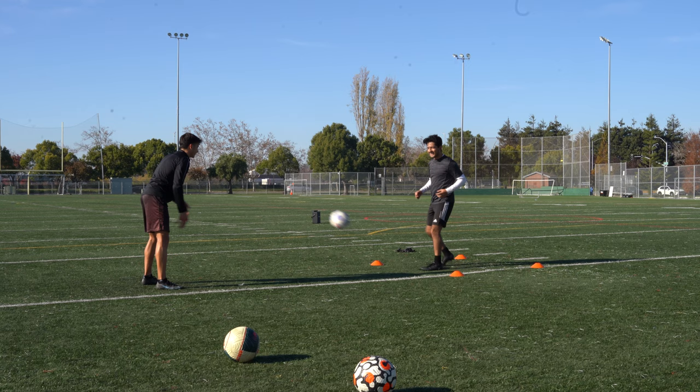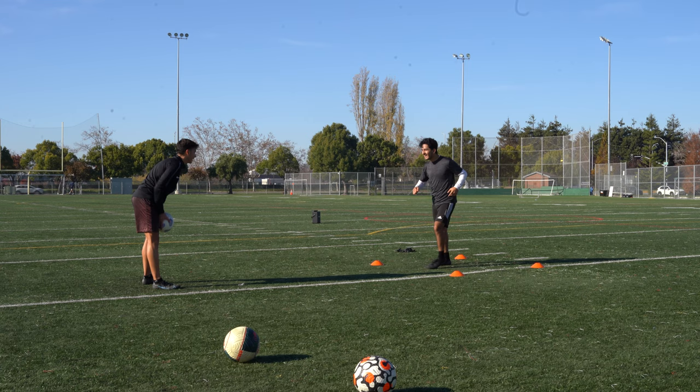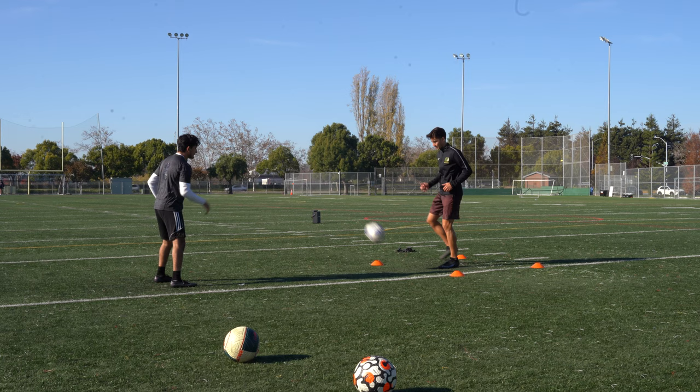I think it's really important to work on your first touch on the bounce. Not everything's gonna be on the ground or perfectly in the air, and you're gonna have to deal with more challenging balls like these that have to bounce. So I thought this was really good to work on.